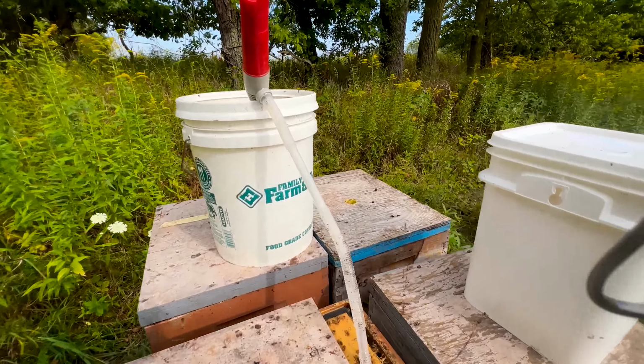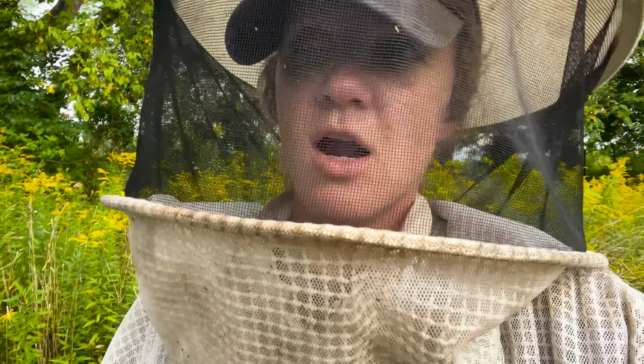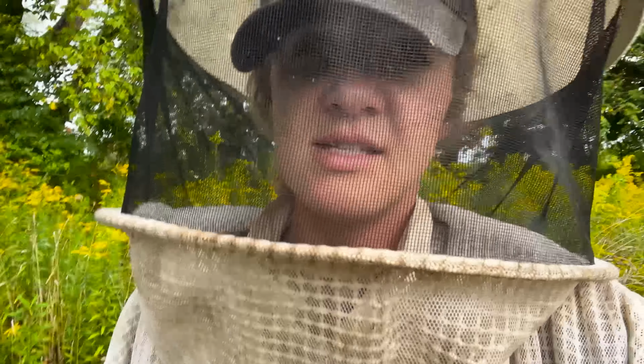Just another random side tangent from this year is in learning what it looks like to have a starving colony, I realize a lot of the brood diseases that we see is generally caused by lack of food in your hive. So if you're starting to see sick brood in your colony, look at how much honey resources you have in your hive. Also check your mite load too, that is also very important. But if you don't have a whole lot of honey in your hive, the nutrition is going to go down, and that's what makes strong bees. Good nutrition, low mites, great queen. Isn't that what Ken Reynolds says?